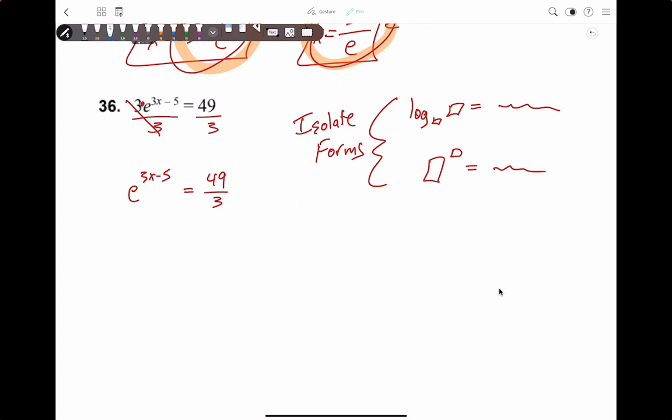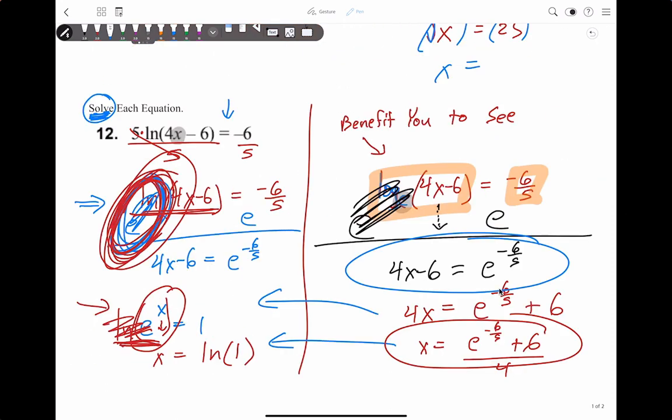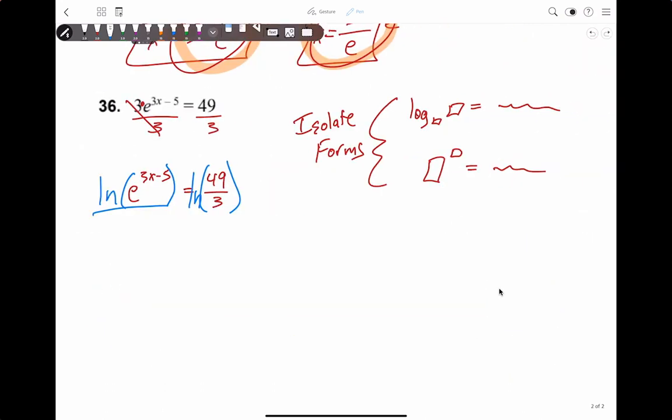Okay, now you've seen a lot of examples in the last couple of videos. To cancel this e, we can apply a natural log to both sides. Notice it's on ground level. Okay, when you apply the natural log, it's still on ground level. When you apply the base of e, then it's different. It's whenever you're applying it, like we did over here on these natural logarithmic functions, the base of e, these original expressions become the power. Okay, that's not what's happening here. It's still on ground level.